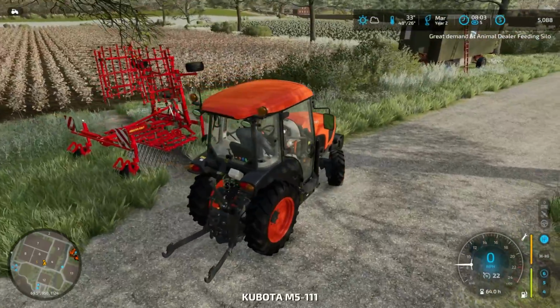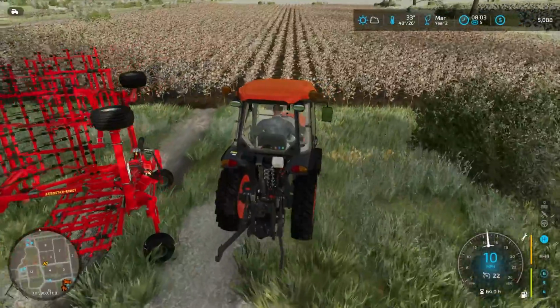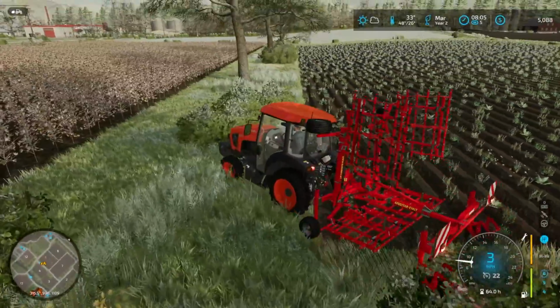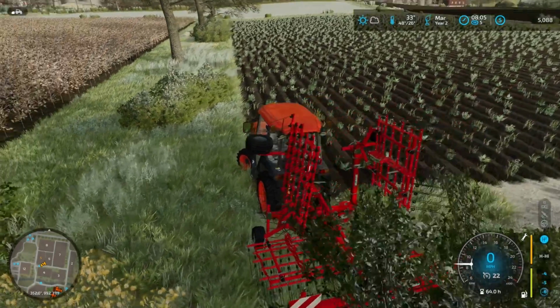Ooh, Kubota. And a weeder. And it's our field right next door. How convenient is that? And this should be a pretty quick one here. And apparently it's going to be April soon. We could look at those leasing costs and see if we can get this field prepped.